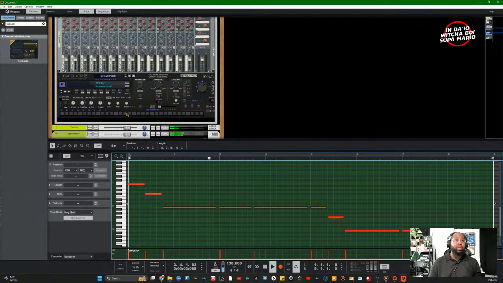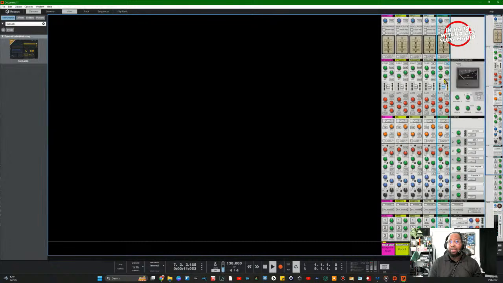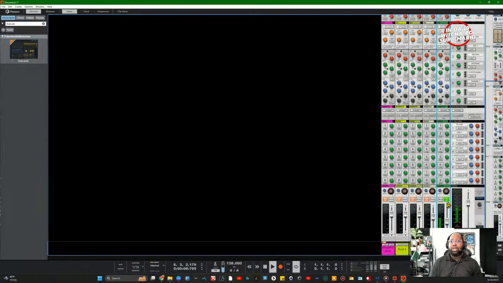All right, now one other thing I need to fix is that doggone side chain. You hear that release? It's not quick enough. You want that pump. And if it's still slow, you can change the compressor to peak mode. But of course, you're gonna get the other artifacts in there, so we just take it off of peak mode. So that's quick enough. Let's go ahead and bring in the other sounds.